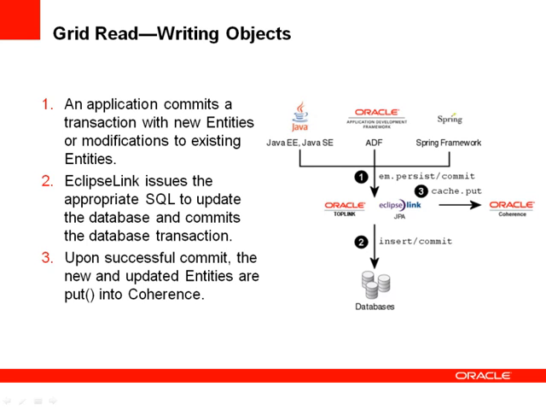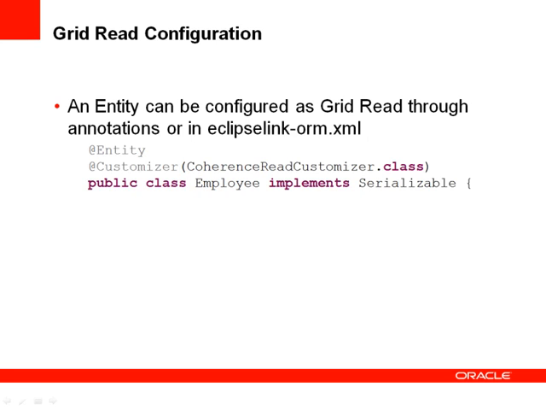When I write objects using this technique, they are still persisted first to the database, and if that is successful, then the cache entry is updated in Coherence afterward, and now my L2 cache in Coherence is up to date and shared with all the members of EclipseLink. Again, we also allow an easy annotation or EclipseLink orm.xml to add in this support.